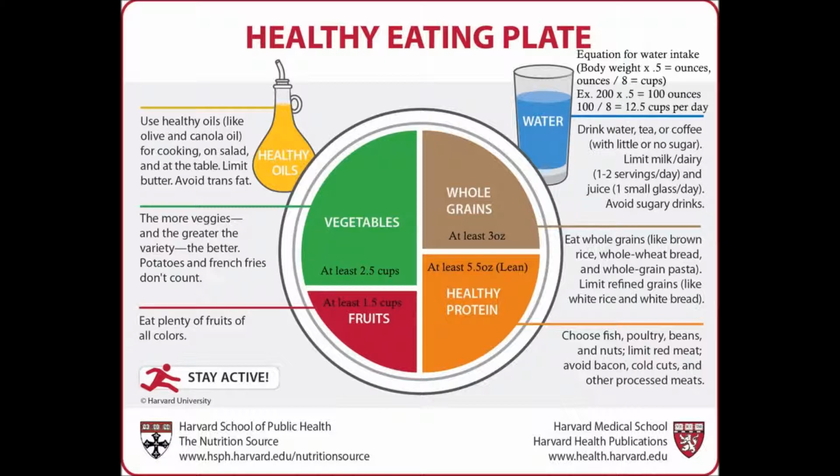But yeah, guys, that pretty much sums up the diagram. If you learned something, please start applying it. I cannot stress the importance of nutrition to you guys. It's not all about just going to the gym and lifting weights. Nutrition plays a vital aspect of it, not just when it comes to fitness goals, but just being healthy in general. I'm telling you, if you start setting up your plate and your meals like this, you will start to feel healthier. You'll have more energy. You won't feel like you're just eating a whole bunch of junk. Don't get me wrong, it tastes good, but in the long run, it's really not that healthy for you. So really try to cut back and avoid that stuff as much as possible, guys, okay?